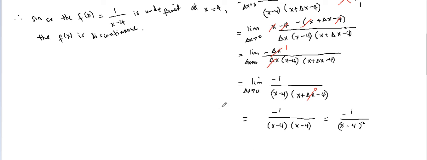Now, as you can see, ang ating pong given ay at x equals 4. So, kung x equals 4, at ito yung ating pong naging result, if we're going to substitute 4 here, ano mangyayari? Magkakaroon tayo ng undefined value. Kasi, we have negative 1. So, ano mangyayari dito? Magiging 4 minus 4 squared. So, we have negative 1 over 0. No?